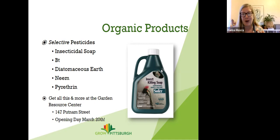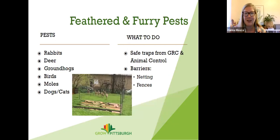Last year, I believe the membership was $40. I'm not sure if that went up this year. It very well may have, but you do get monthly options to get compost, topsoil, wood chips, cover crops, potentially seedlings, insect and disease control, all of those kinds of things. So it's a really, really wonderful resource. I always have to remind myself to get my personal allotment of all my stuff. And we'll be going there because we just planted ginger and turmeric in our greenhouse, so we're going to get compost to amend those beds too. And obviously insects are only one part of that.